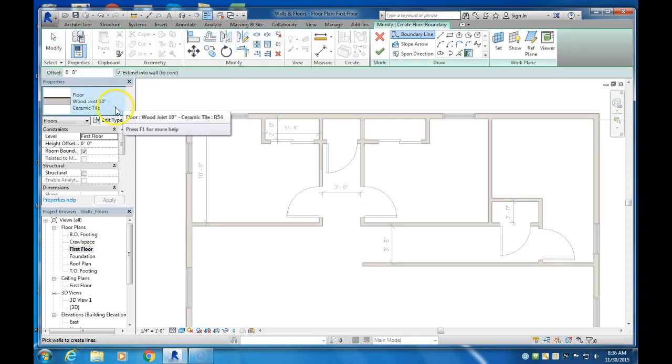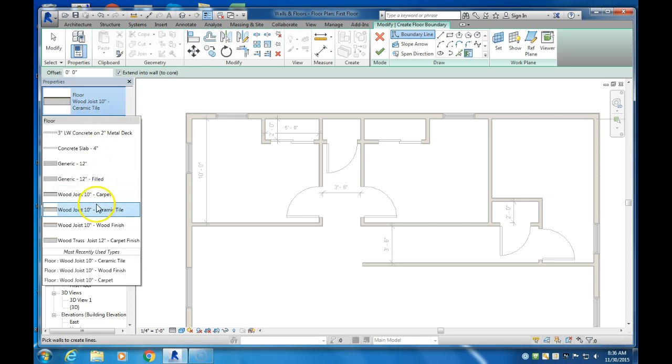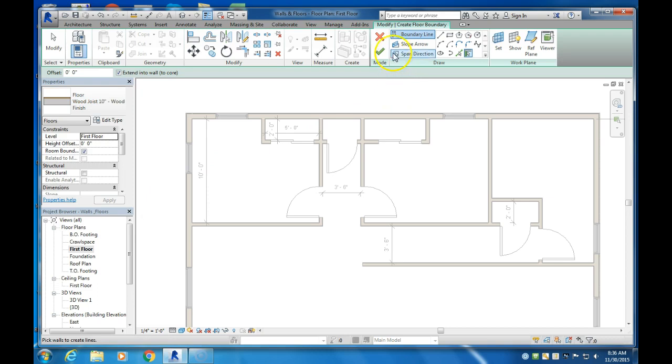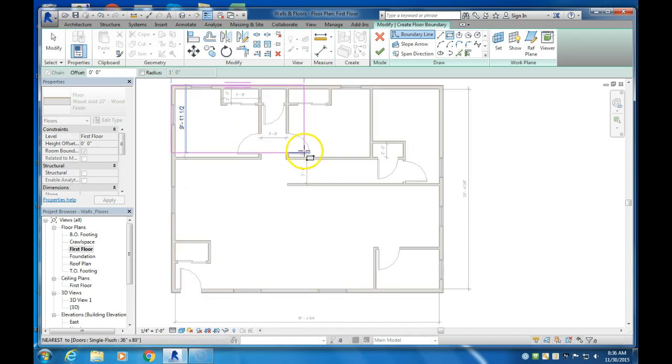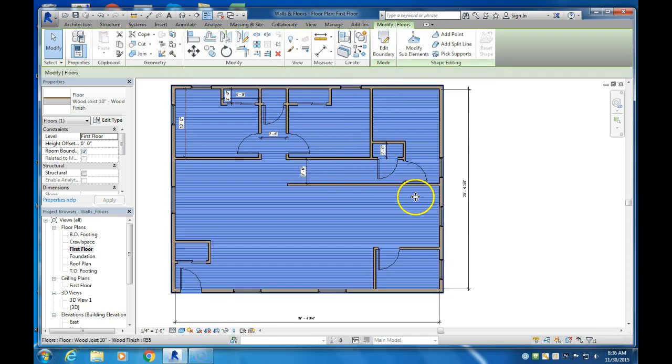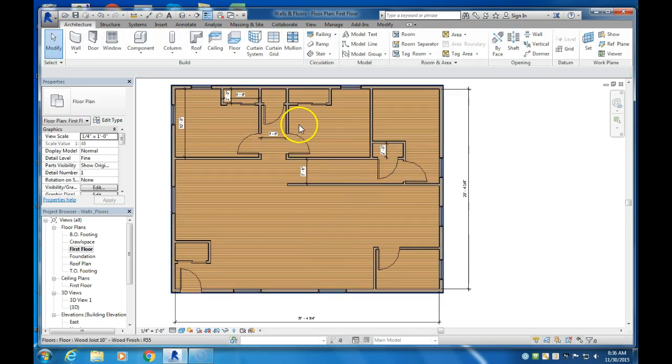And based on your design constraints, you should have a wood joist 10-inch, and I'm going to choose a wood floor. So you can do this for the entire building. So we're going to go from the outside edge, because the floor is going to sit on top of the foundation walls, the joists are. So we go from one edge to the other and click it, and then I click the check. Your flooring is done if you want wood floor for the entire thing. So if that's all you want, you're good to go on this.